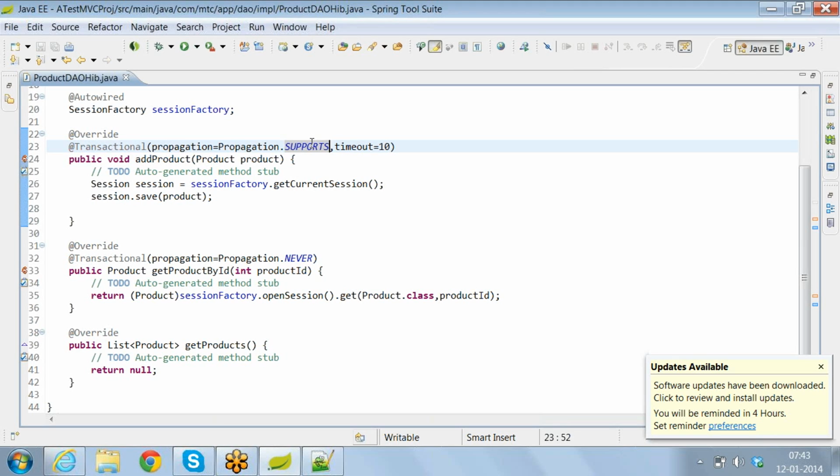If you want, you may execute this method under the transaction context, or it may or may not execute. It's your wish. Okay, not your wish in the sense, it is optional, I can say, for this method. Now I can say that the transaction context is optional for this method. Here this method can execute if the transaction context is existing, or this method may also execute even though the transaction context is not existing.